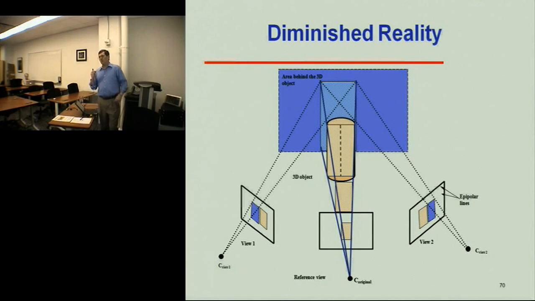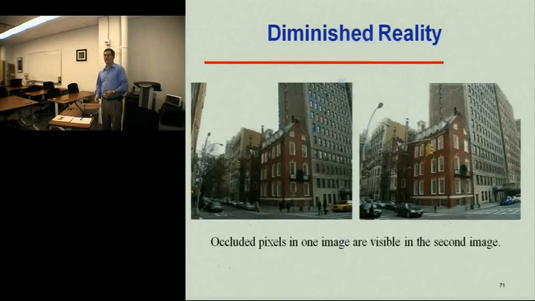Well, those pixels that lie on that 3D occluder can be thrown away and replaced with pixels seen from a different angle. So here's a good example of that. Here you have two slightly different images. And on the right you see the street lights, right? Pretty close to the center of that image. So we don't want those pixels on that street light to be used to paint the building. But of course, from a different view, we don't have that problem. So we can always throw out the pixels we don't want and put in the pixels we do want.